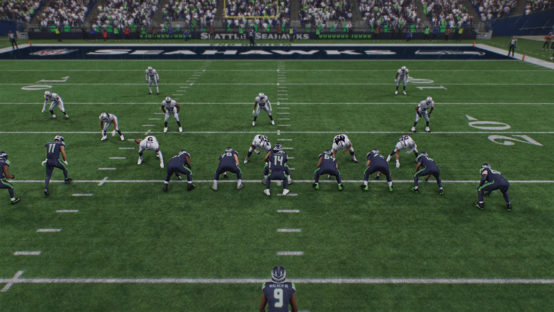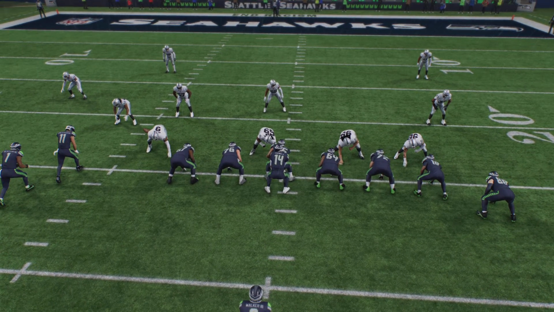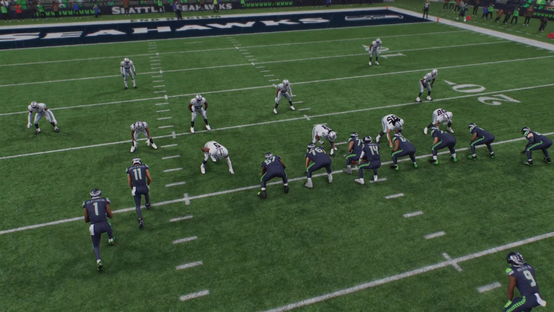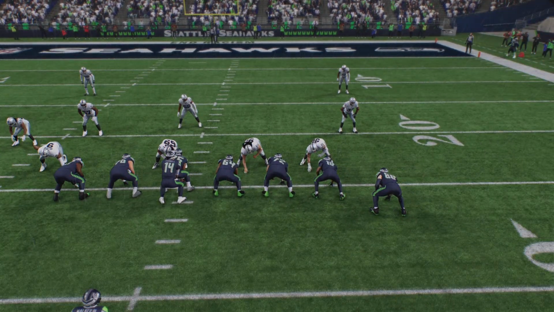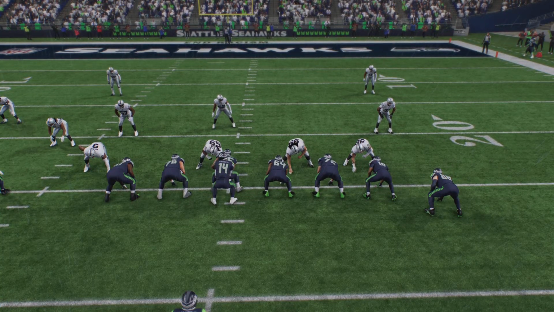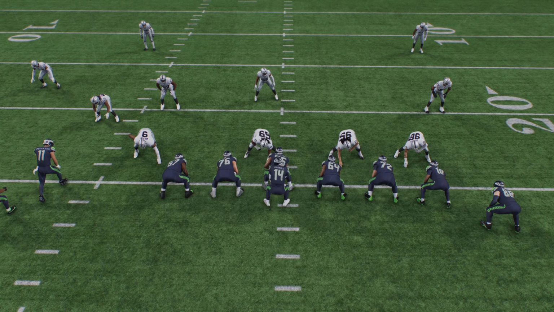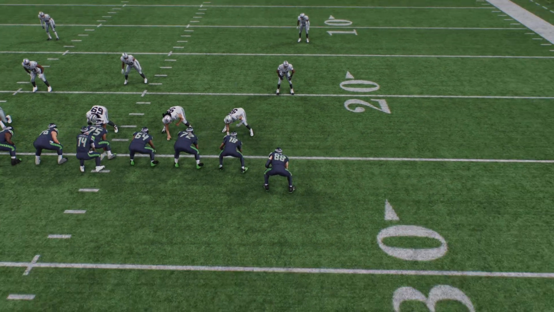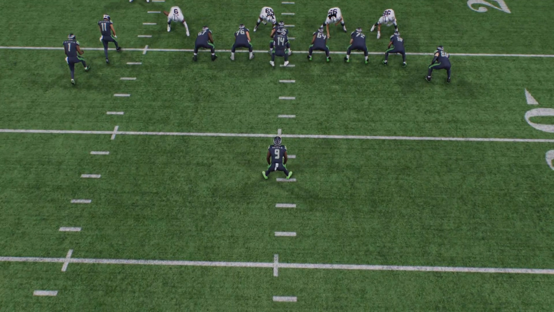You can run wide zone to the weak side, and pretend the defensive linemen, the backers and everything are totally different. If you're running wide zone to the weak side, he is kicking him out. He is climbing to the second level. He is blocking that nose. He is climbing to the second level. He is blocking out on that 3-tech, and this tight end is blocking out on that end. Everybody is good. There's just two different ways to run it.